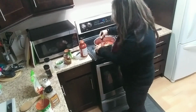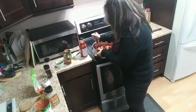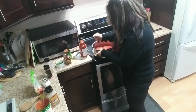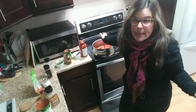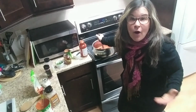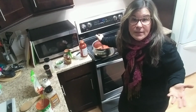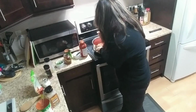So I just have my handy dandy potato masher because we got to get these tomatoes mashed. And I just mashed them up. And the great thing about this sauce is you can freeze it, you can add it to a lovely sandwich if you make like a meatball sandwich, or you're making a lasagna, or you just want a sauce over some pasta. It's fantastic because then you can just have it in your freezer. It lasts a long time even in your fridge because there's no meat in it.